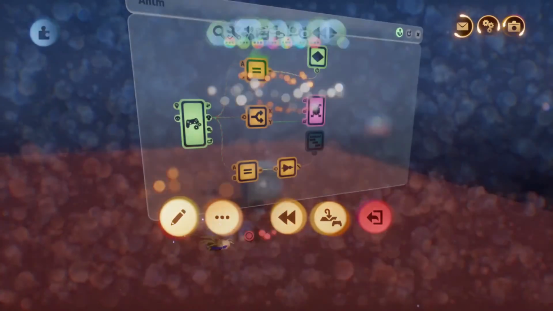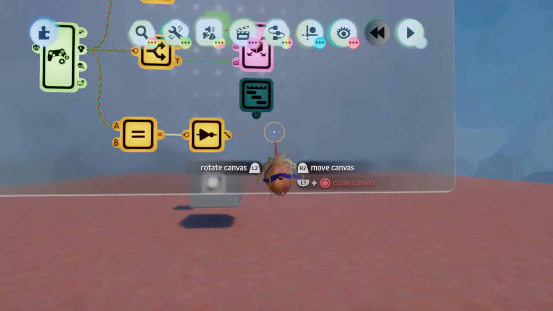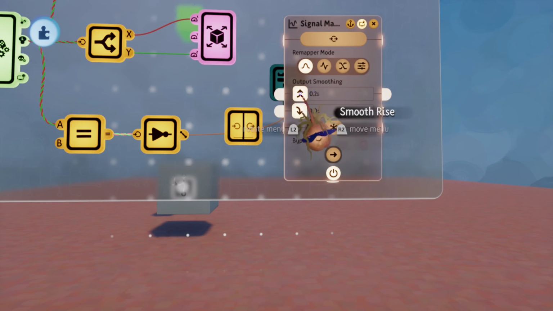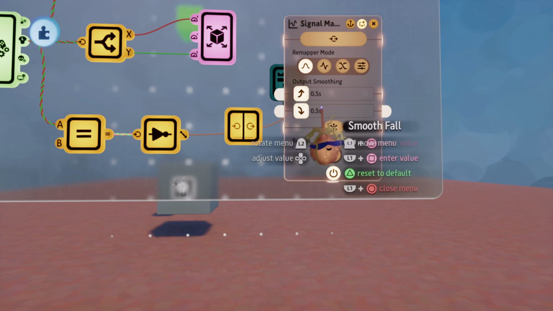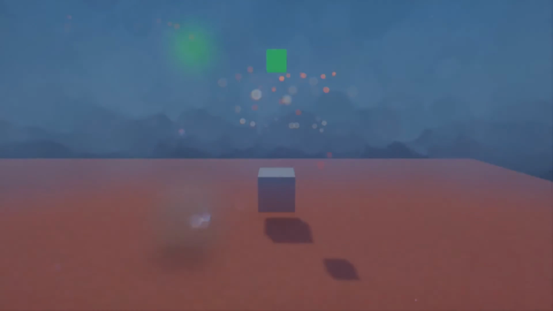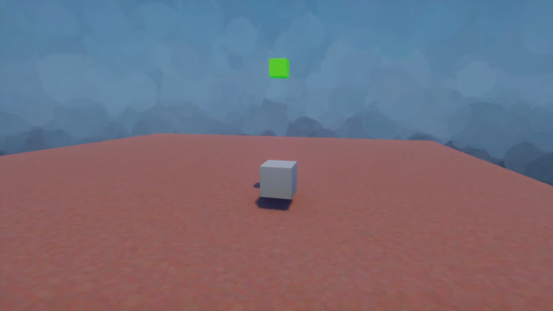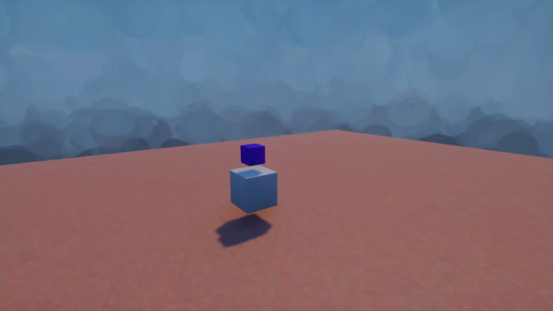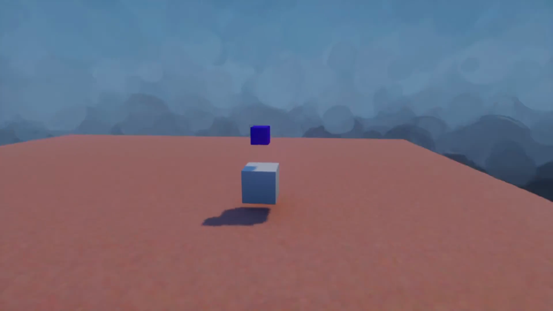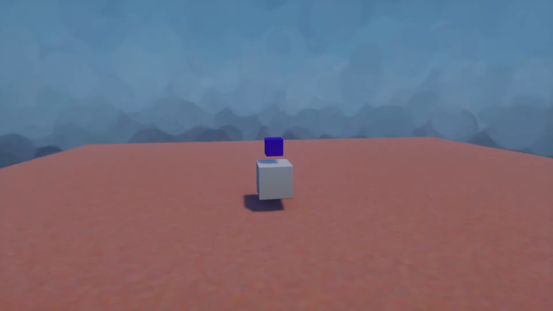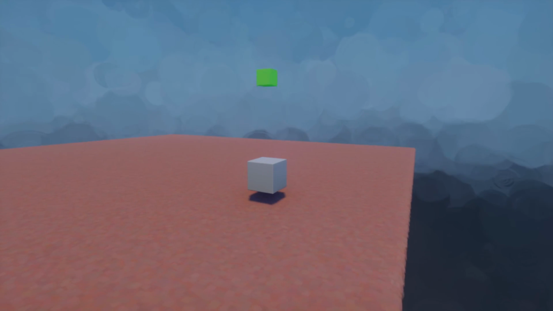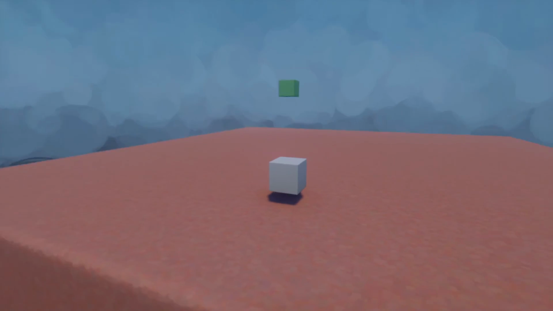There we go. And I think this animation down the bottom is a little bit jerky, so we can just do a very simple signal manipulator, ease in of 0.5. There we go. So now it should be a little bit smoother in the transition. There we go. Now it does a little bobbing up and down relative to left stick whenever we're moving, and as soon as we're not moving, it does that. Nice and easy.